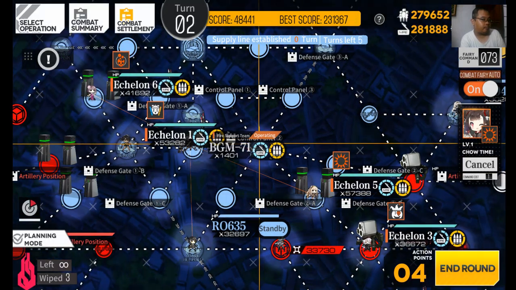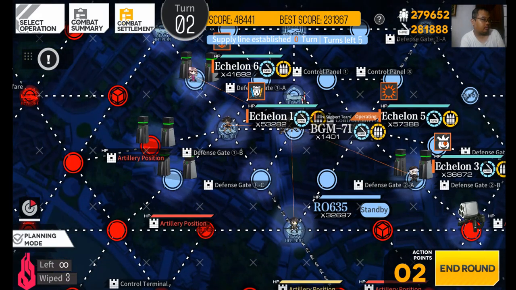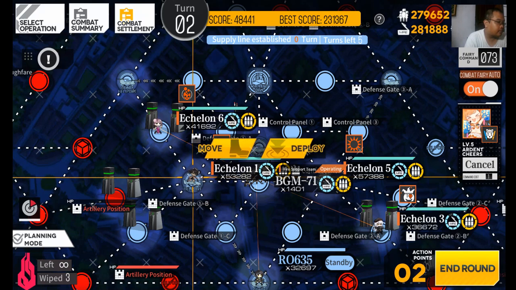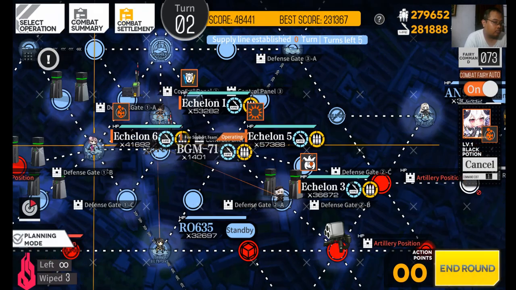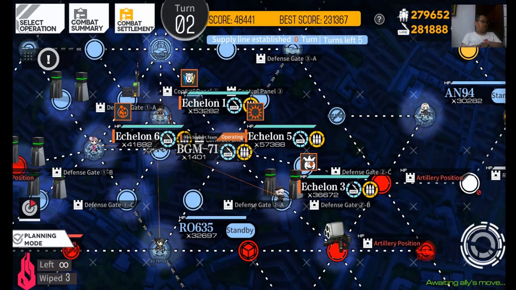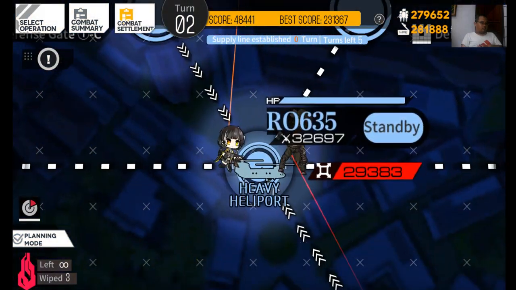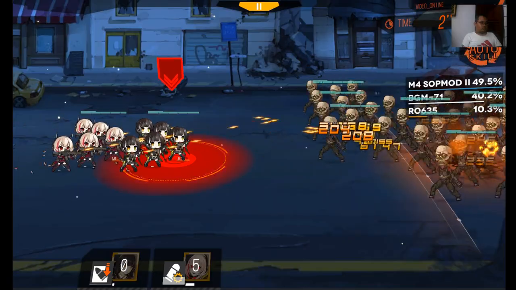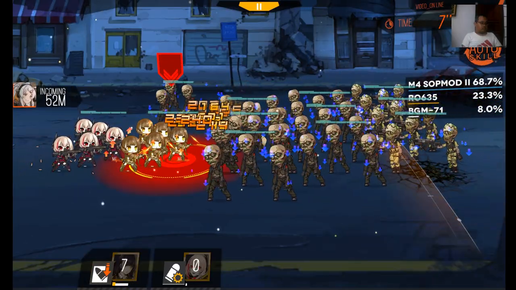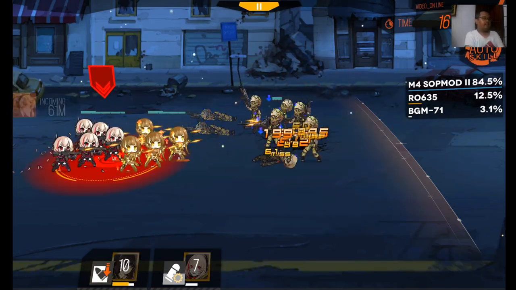What would be the best timing if I fall back my squad for a moment here? Fall back my squad for a moment. I have a bad feeling with this. Another person I have a bad feeling. Yes. Come on. Alright. Nice.